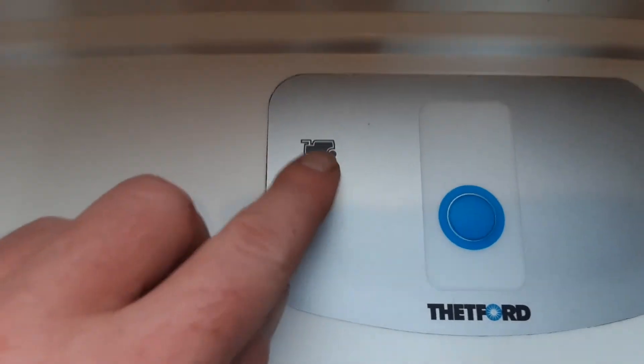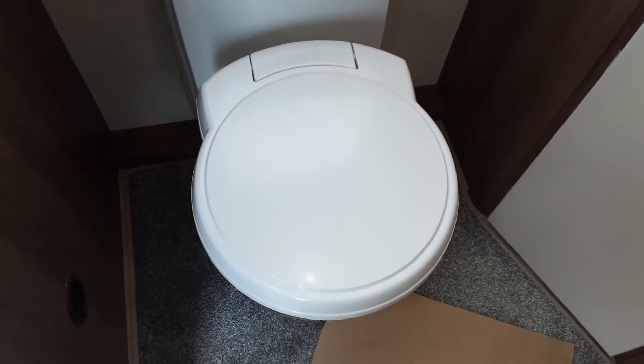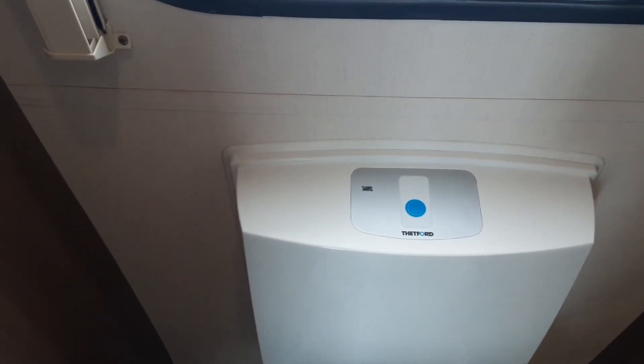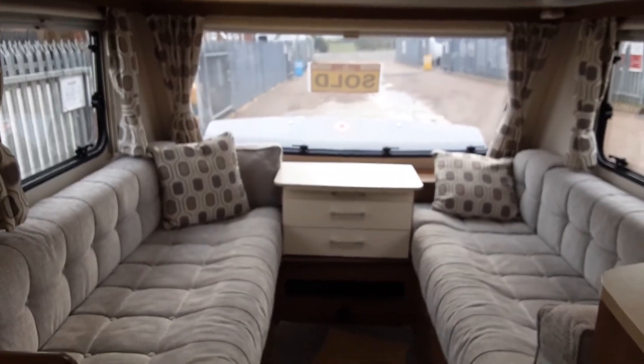The last thing to cover is the toilet system in the bathroom. There's an electric flush on top and cassette full indicators — the red light will glow red when the toilet cassette is full. At the bottom of the toilet there's a waste handle to open the waste flap and allow waste into the cassette. Never use bleach on these toilet cassettes as it will turn them yellow — use a non-bleach product for cleaning. If the flush stops pumping water it means you need to refill the flush tank on the outside. Everything else in the bathroom works like your household items. If you have any further questions on the Luna Venus, please give us a call at the caravan company and we'd be more than happy to help.